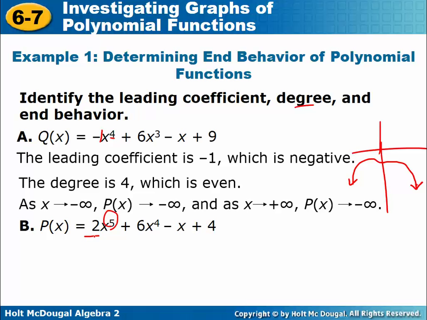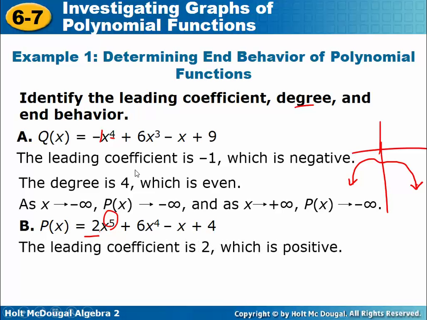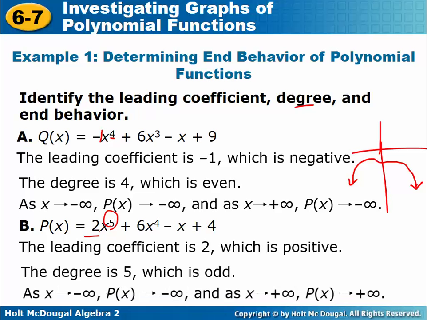So we have a is greater than 0, so it's a positive leading coefficient. And we have an odd degree. So that means as x approaches negative infinity, p of x also approaches negative infinity, and as x approaches positive infinity, p of x is positive infinity. So as x approaches negative infinity, it's going farther negative, and there's probably some turns, and then it's going to go positive as x approaches positive infinity. So something like that.